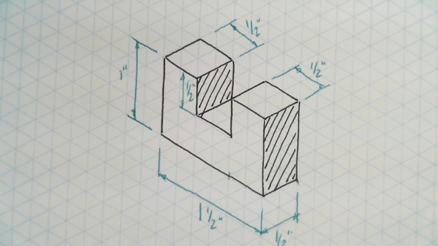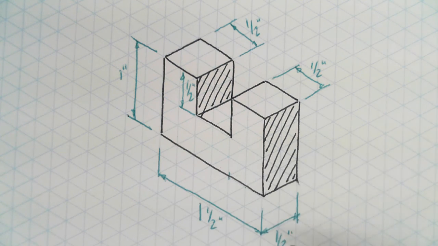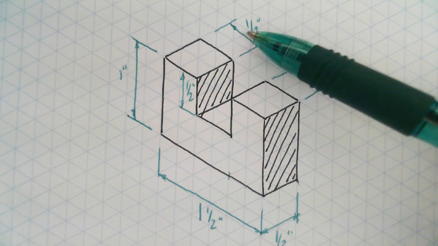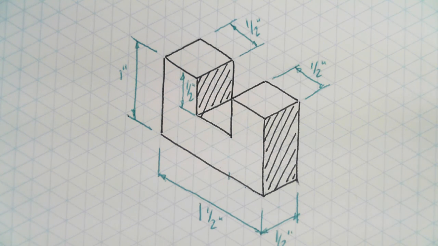That's all the dimensions I need right now to be able to transfer it from my paper and into the software. So I'm going to start off with 1 inch tall, 1.5 wide, 1.5 inch deep, and then these two towers will both be 1/2 inch from each side, and then 1/2 inch down. Okay, so to be able to transfer this into the software, I'm going to do most of it with 2-point rectangles, and there is a whole bunch of different options that I have. Let's take a look at some of the options that I've got.